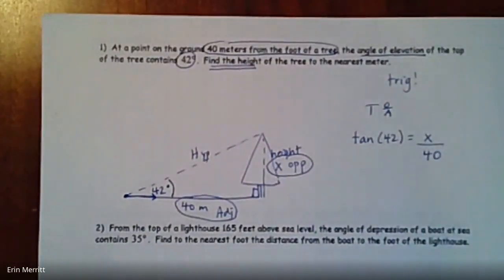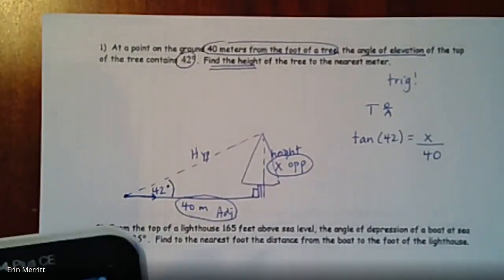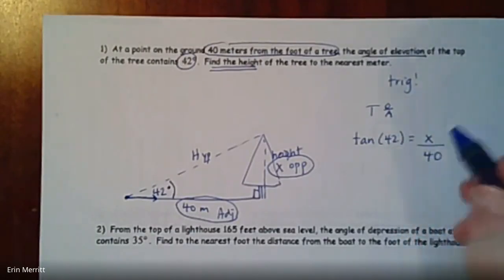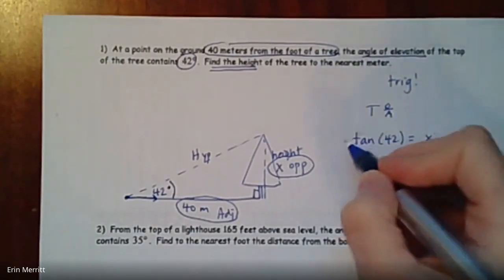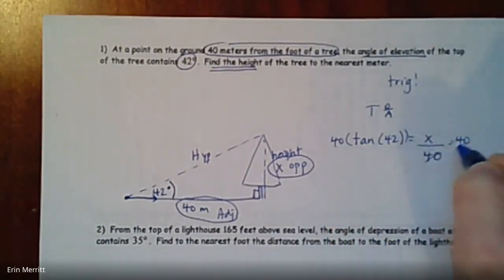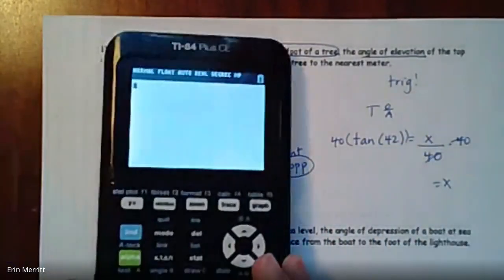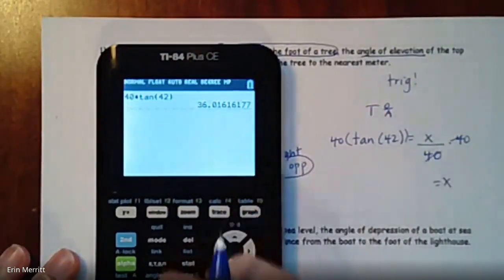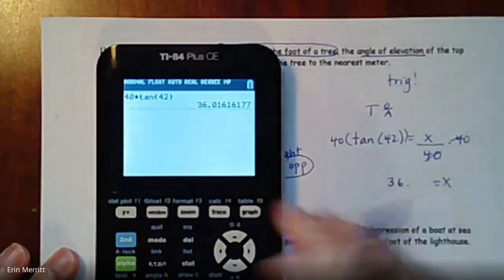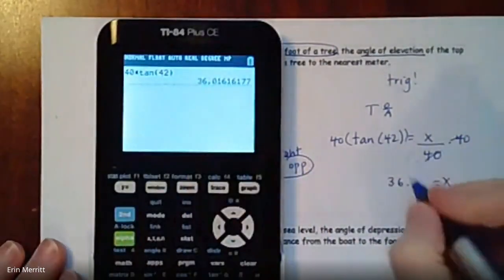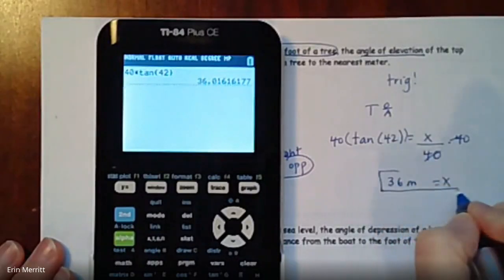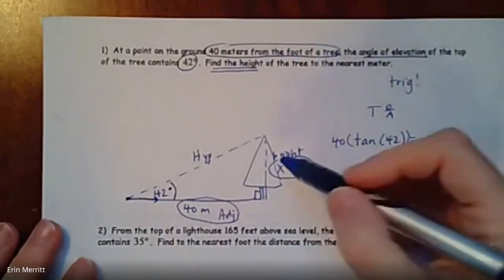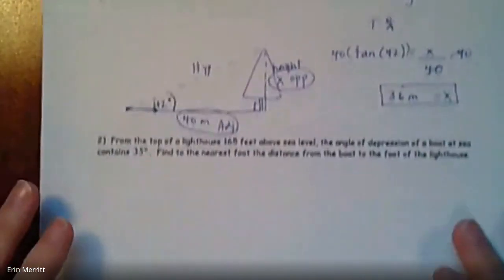Now we know how to use basic trig and inverse trig. In this case, because I have the tangent of an angle, I don't need inverse trig. To get x alone, I would just multiply both sides by 40 to cancel it, and that will give me my answer. So 40 times tangent of 42 is going to give me 36. It says to the nearest meter, so 36 meters for the height right there. That's it. You just have to create the diagram first. Did I really need to fully draw a tree? No, a stick is perfectly fine there.